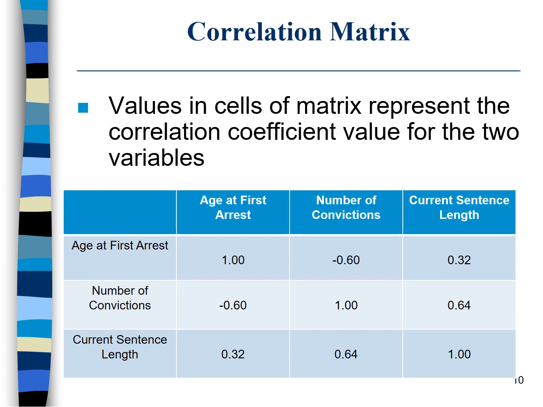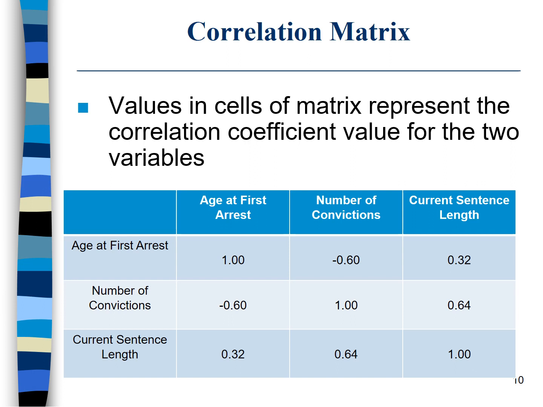Another thing we'll notice is if you look at the cells in the upper right-hand corner versus the cells in the lower left-hand corner, you'll see that the same numbers get repeated. So that negative 0.60 shows up in two different cells. Why? Because it's the same two variables. It just shows up in two different places within the correlation matrix.